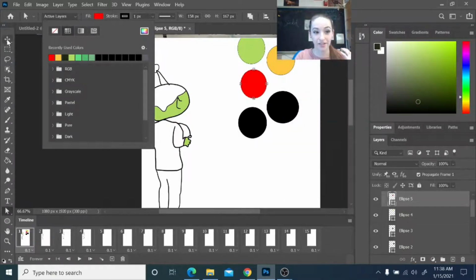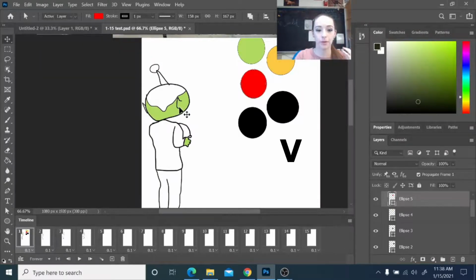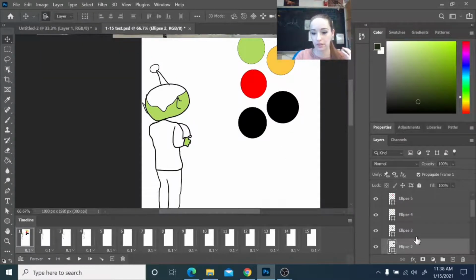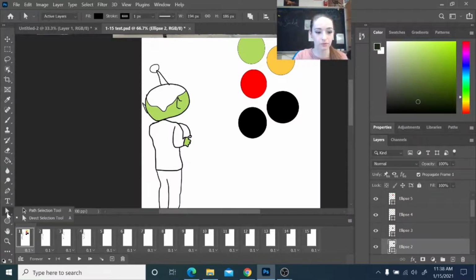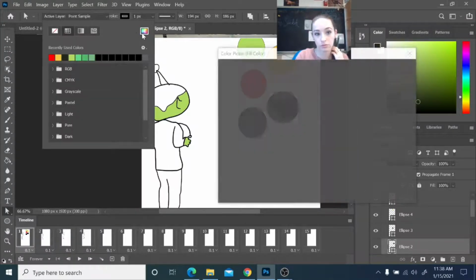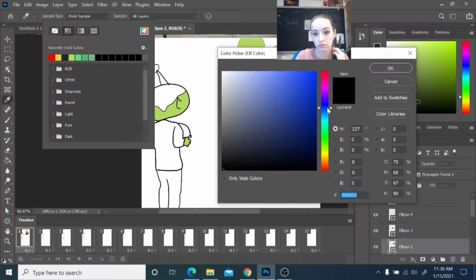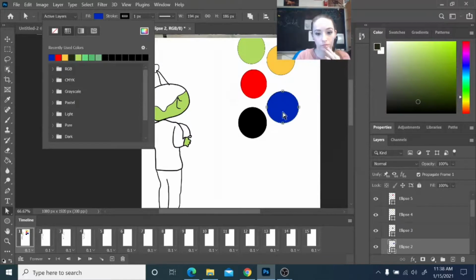Okay, layer select. You can do this shorter by clicking the V button. Boop. And that selected my layer over here. Now I'm going to select the object itself by clicking this arrow button, which you could use the letter A for. And let's do pants, blue. Primary color alien. And let's keep the shoes black, so I'll just keep that circle black there. All right, so now I have all my color palette things visible.